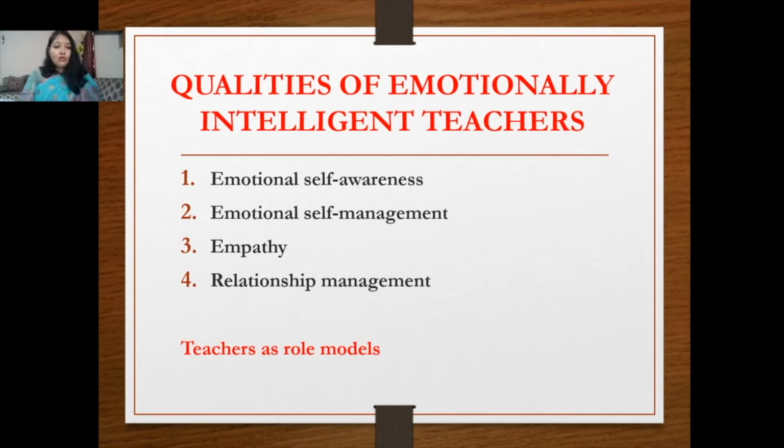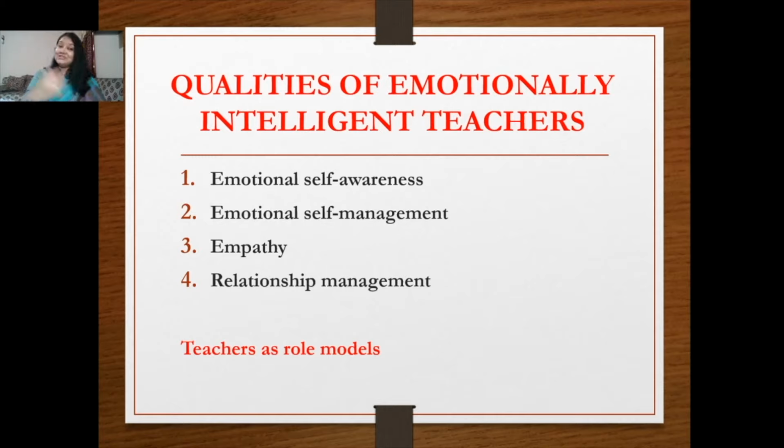Another very important part of emotional self management is self motivation. An emotionally intelligent teacher is able to motivate themselves, is able to set challenging goals for themselves. And then they motivate themselves to look for different pathways to attain those goals. And then they don't give up, right? If there is an obstacle towards the goal, they try to look for other ways to achieve their goal. So, everything put together, staying calm, managing your emotions, having emotional self control, being self motivated, all of that is a quality of an emotionally intelligent teacher.